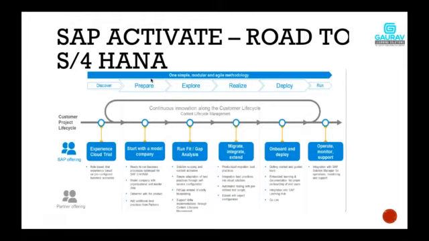In the deployment phase, you test the system, your users perform UAT, and you perform the data migration scenarios. Finally, one fine day you start using the system, that is, you go live. That is nothing but running the system. So these are, at a higher level, the different phases in SAP Activate methodology.